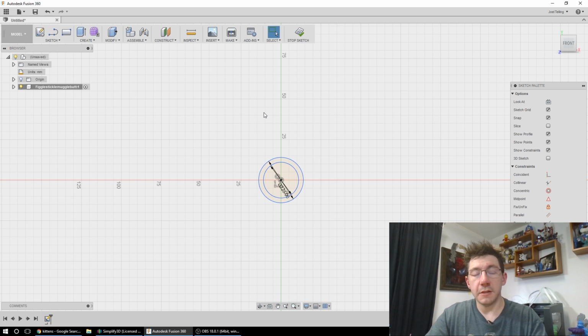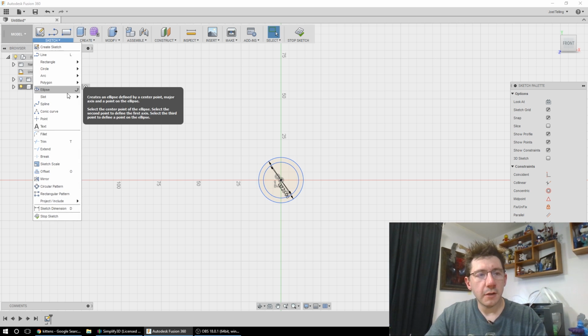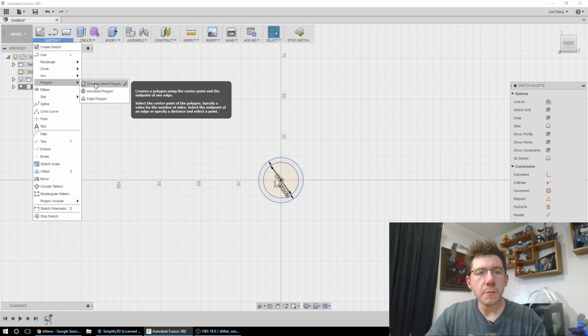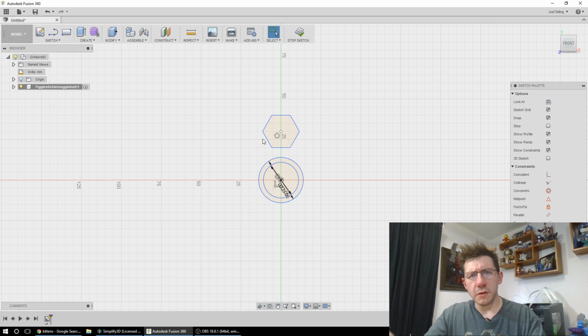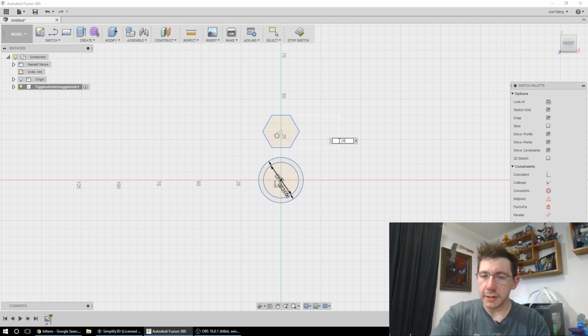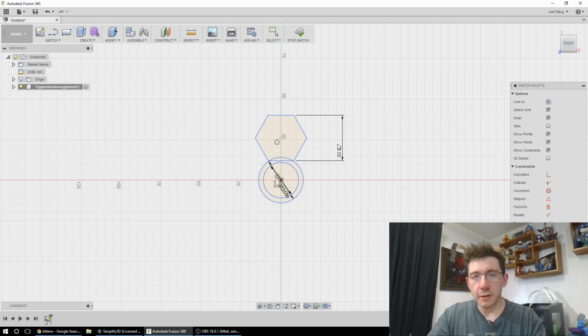Now for the meat and potatoes, and it's surprisingly easy. Go up to sketch, go down to polygon, and do circumscribed polygon because that creates it from the center. And since the center is this green line right here, just pick, go down, and hit enter. That's it. But Joel, you didn't measure anything. Don't worry, we're getting there. Because it's a circumscribed center polygon, it's gonna stay on this green line. So now what I need you to do is hit D for dimension. Click the top part of the polygon, click the bottom part, bring it out here, and type in 28, because that was the measurement we took for that giant nut that my son said we needed to use.